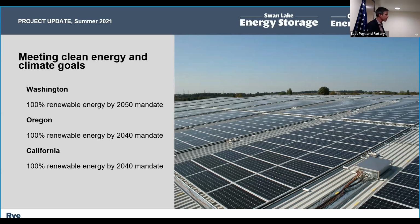When you start adding a lot of wind and solar into the system, which is what we've been doing over the last 20 years or so, you get to a point where you're going to need to add additional storage if you're not going to be able to rely on fossil fuels. The other way you can go about this would be to build a lot of new traditional hydropower, which, based on environmental constraints and a lot of other factors, we're not in an environment anymore where large hydropower of the traditional sense is a palatable option moving forward.